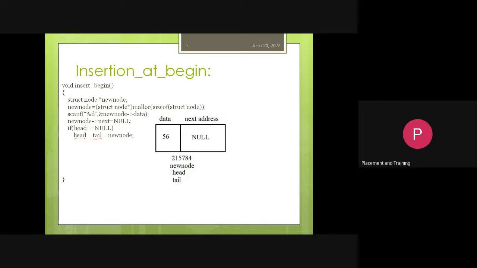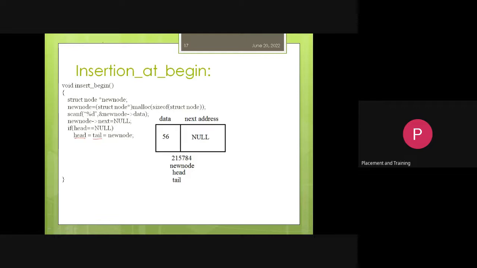This is the representation that you will get when you execute these two lines of statements. I repeat, why am I checking for head equal to null? What if my list is empty and this new node is the first node incoming to our list? To know that, if your head is null, this means this is your first node and your last node. So I'm pointing both head and tail towards our new node. The new node's address has been copied to tail and head. This is how your structure will be.